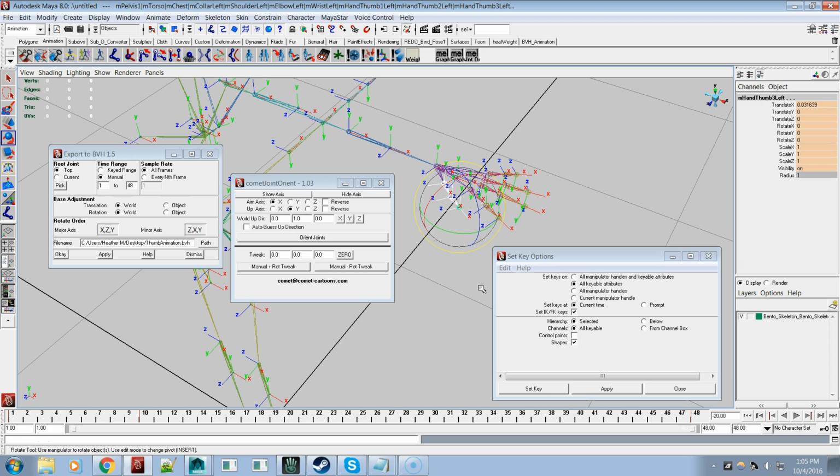So if it was a loop animation, you'll get these options in the upload window. Now, one of the things about the Bento skeleton is that the preview window for animations does not show Bento animations. As long as you get the avatar standing there, you're good to go. You can upload it. In the upload window, there are different options, like you click loop. So we just made a loop animation. If you want it to play as a loop, you click that option in the upload window. And you can set the ease in and ease out and all those kinds of things. But that's for another video.